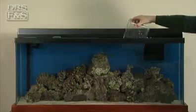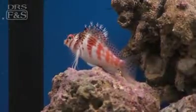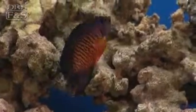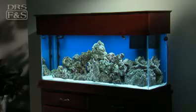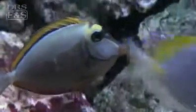Over a 4-week period, we've added 3 spotted cardinals, 1 falco hawkfish, 1 sailfin algae blenny, 1 coral beauty angel, and finally 1 blue dot puffer. Once your aquarium is established, it is important to perform regular water testing and water changes as part of your aquarium maintenance. You can find out how by visiting our library of articles and videos online.